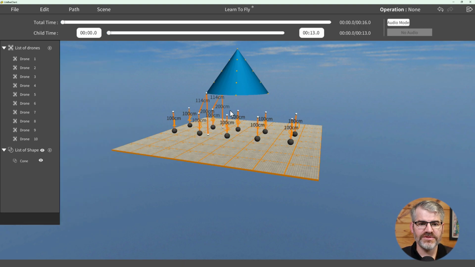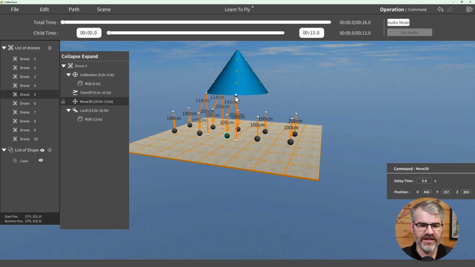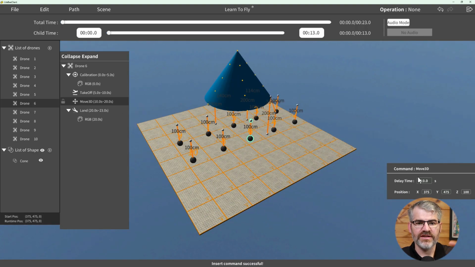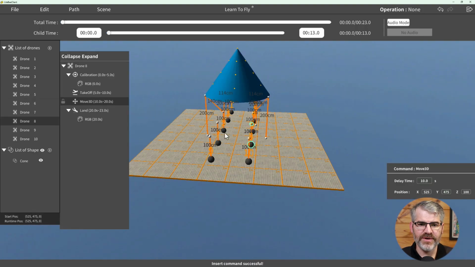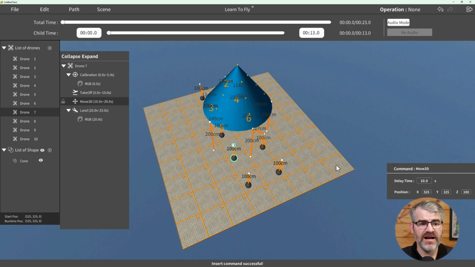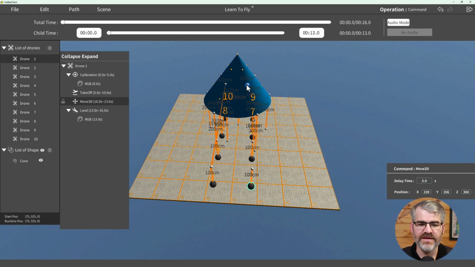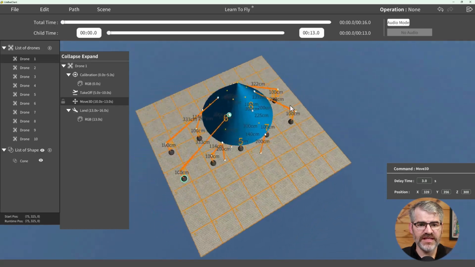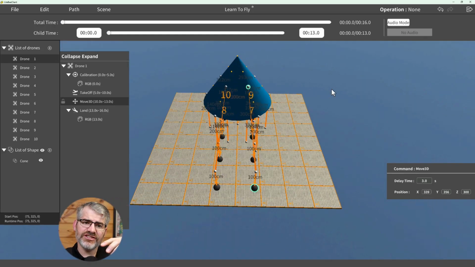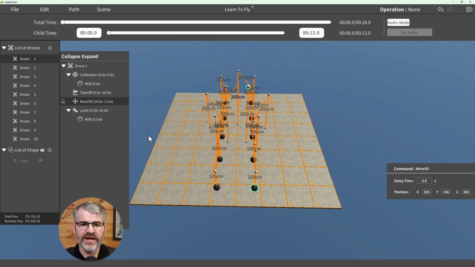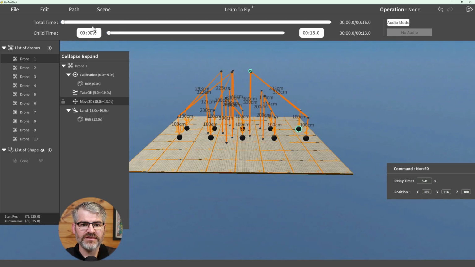As you can see, I'm trying to position it so that the drones don't crisscross, they don't overlap too much, and they line up pretty much where they should be. Okay, so now I got the last one, which I'm just going to snap up to here. And let's have a look at the handiwork. That looks pretty cool, but it's hard to see the show with the cone. So I can click on this eyeball and make it invisible. And here we have the drone paths.